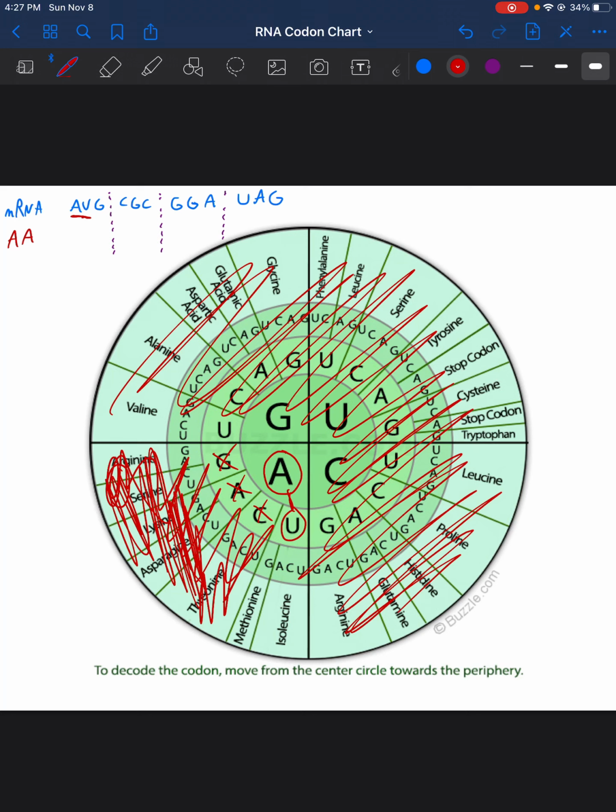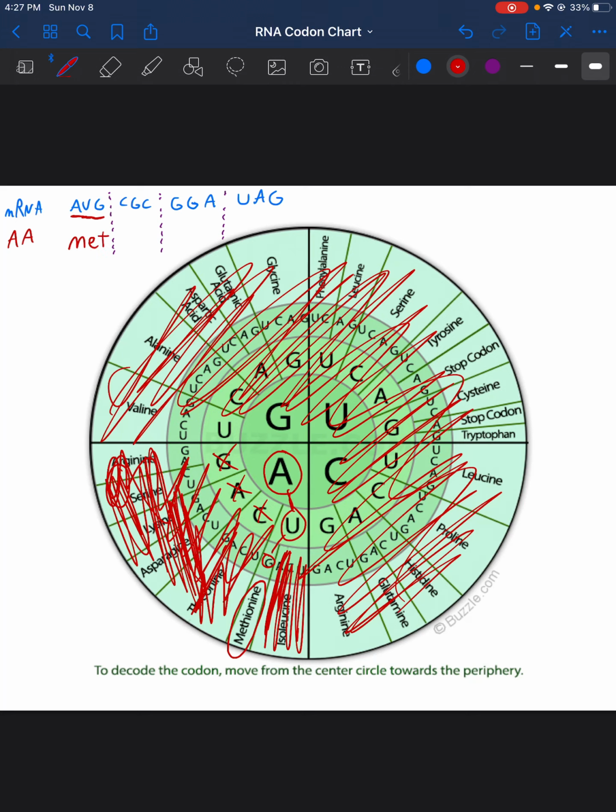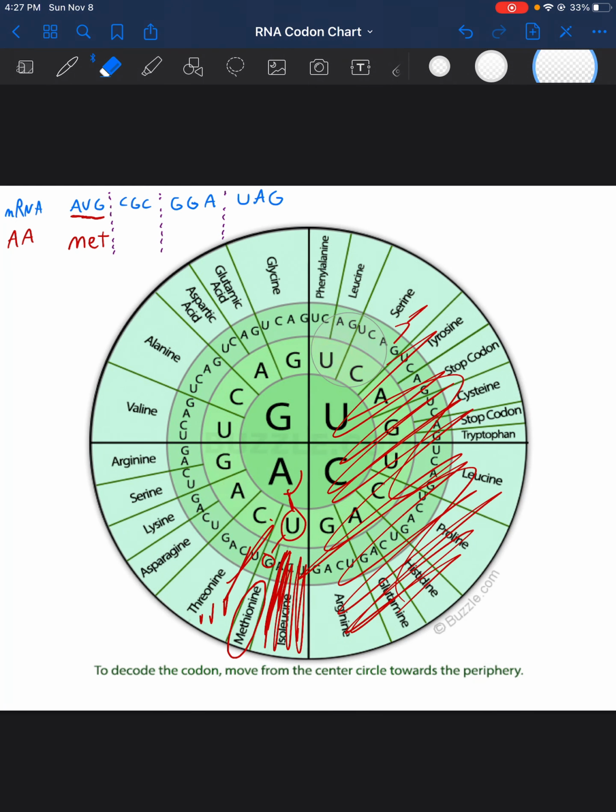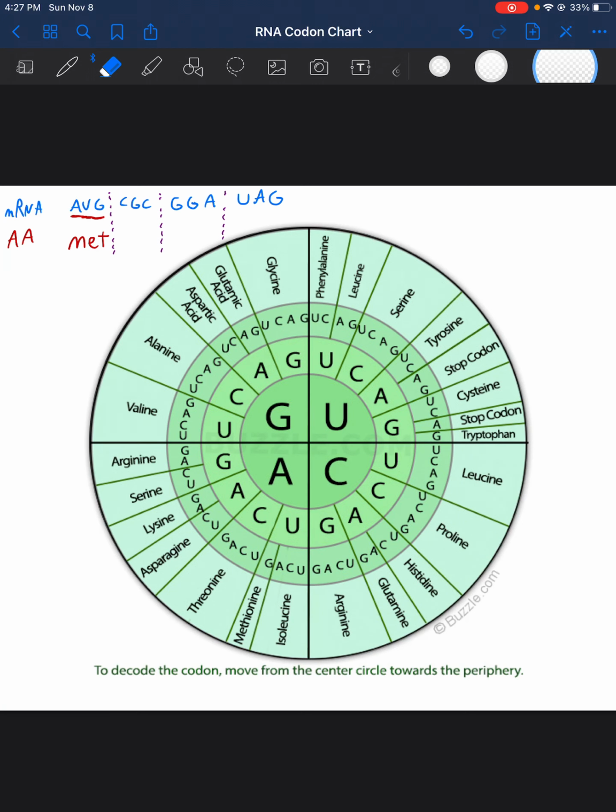And finally, we look at the third letter, AUG. A, U, and then within that U, we find the G. And we can ignore the rest of everything. AUG takes us to methionine. So, underneath the AUG, the amino acid would be methionine, and we're going to abbreviate that with its first three letters. When you are done with that, you reset the chart.